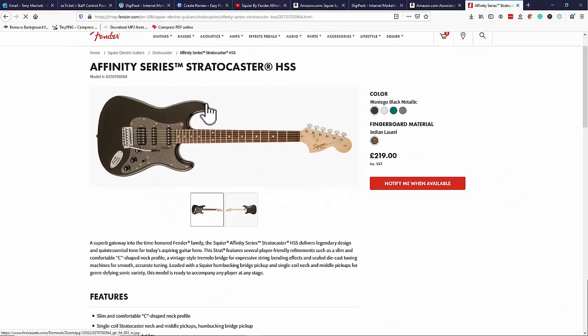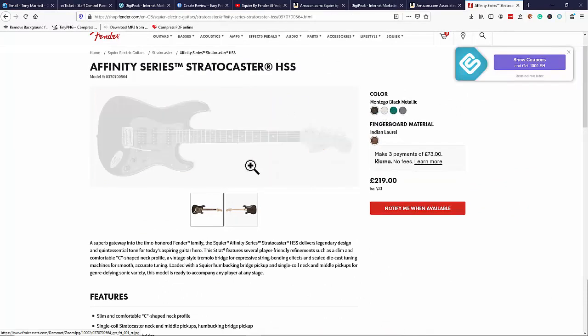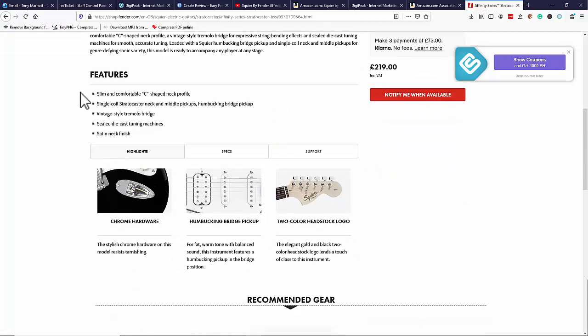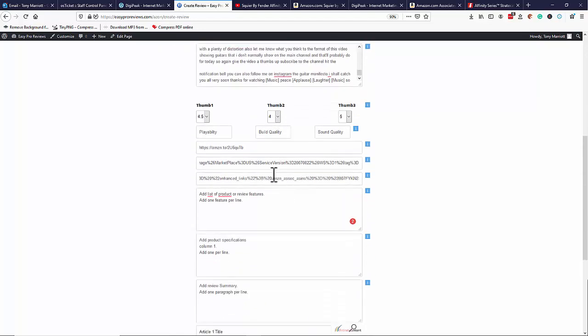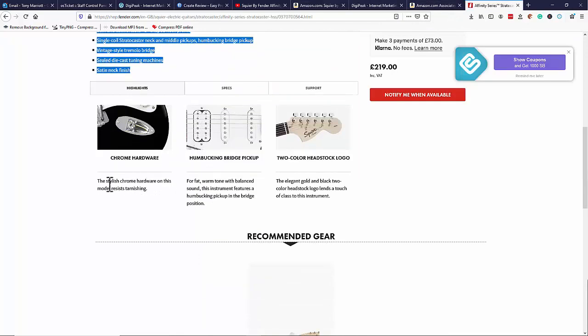And there we are, Fender Series HSS. In fact, that's the very one we're looking at. There's the black metallic one. They've got various other colors as well, and this looks really good. So what we can do now is, as I say, we take the features. So here's some features, so I can just copy these features and pop them in here. Let's put them in the features box. I'll put as many as I like in there, and we'll sort it all out. I mean, if you wanted to, we could go back and take some of this stuff here.